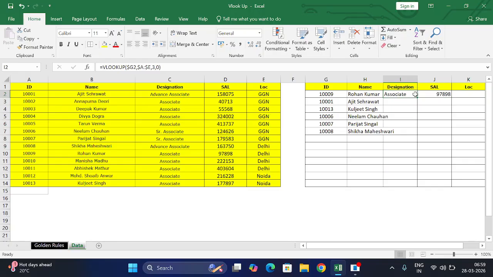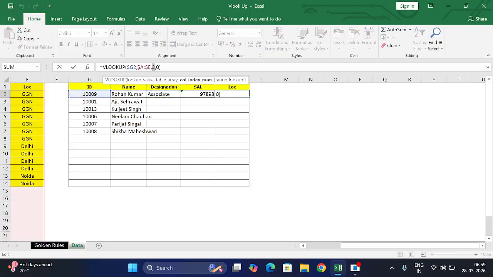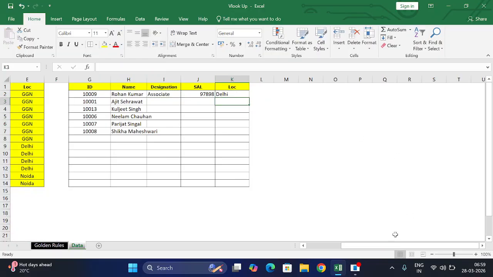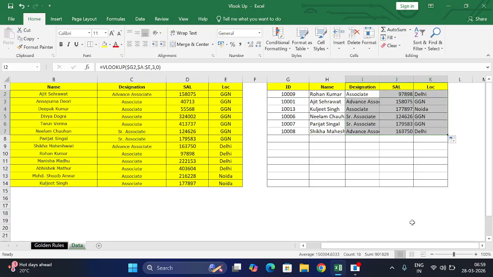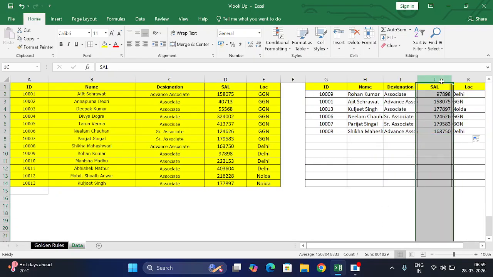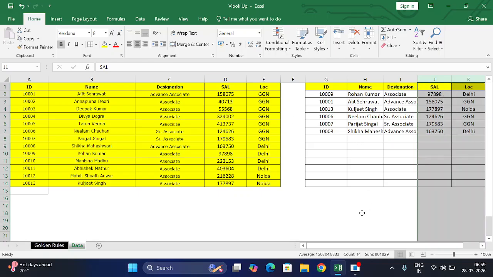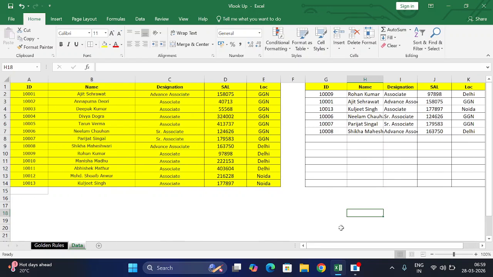You can copy anything, this one or this one. Copy it here again. Now if I enter 5, because location is at number 5, then you can see this. I'll select all these three entire rows and double click on this, and the formula will be applied here, right? So now you have seen how the freezing concept works, right? Okay.